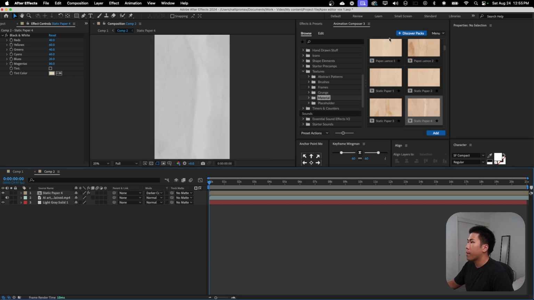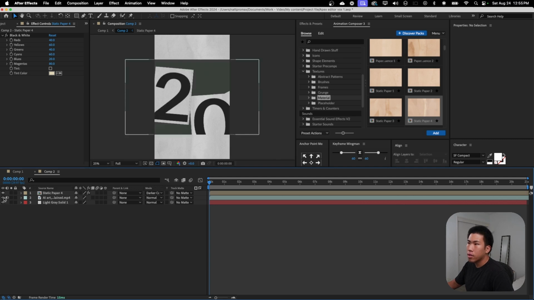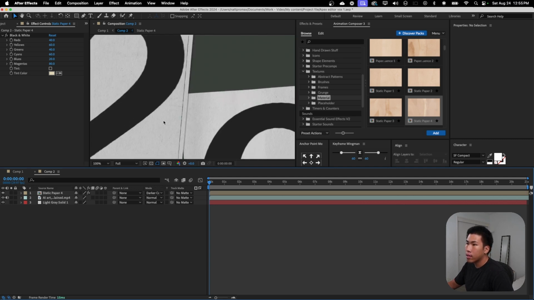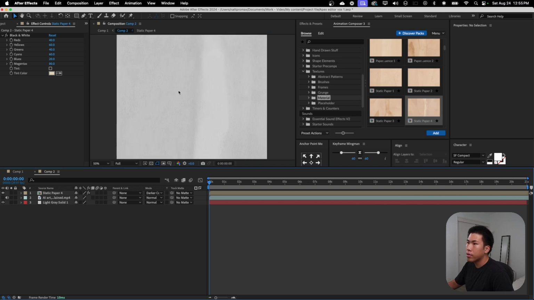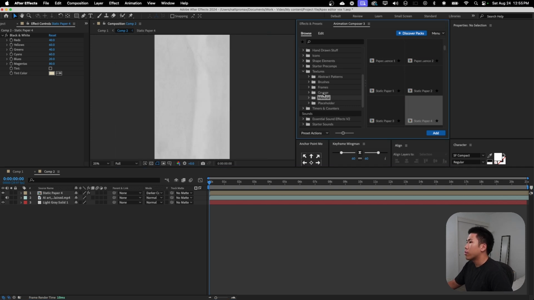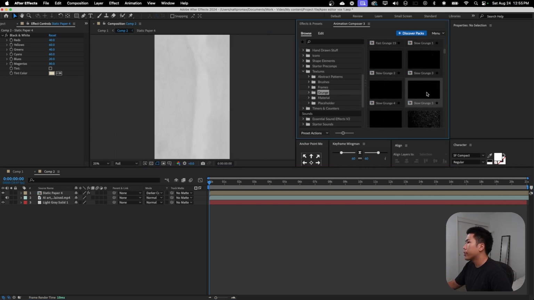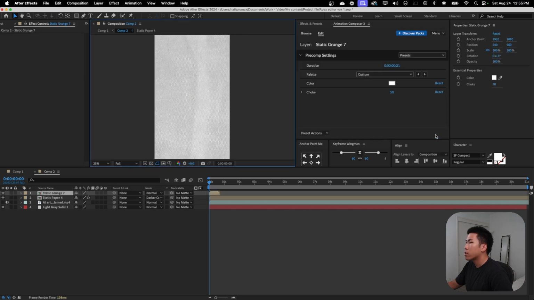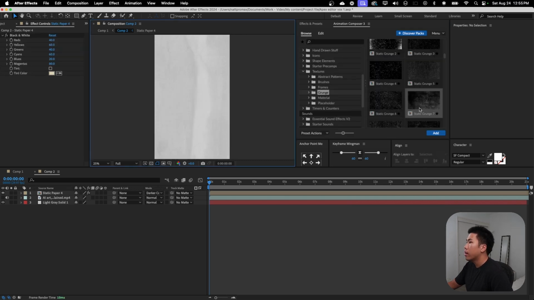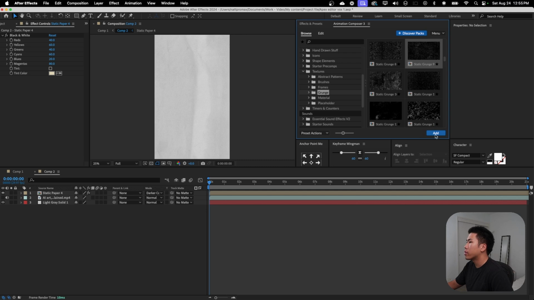Okay, so we get that kind of paper texture look, but I still need that line or some sort of noise. Okay, so let's go with grunge and see what we have here. Let's try to add this thing. That's not the one I'm trying to go for. What about this one?